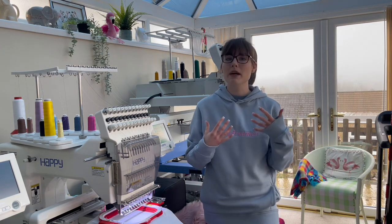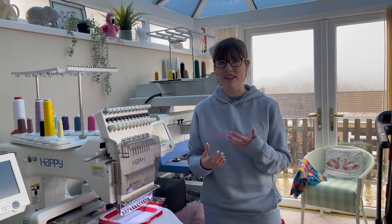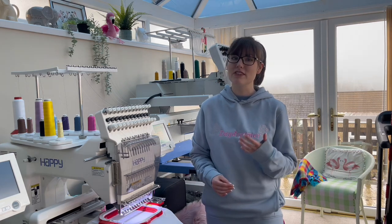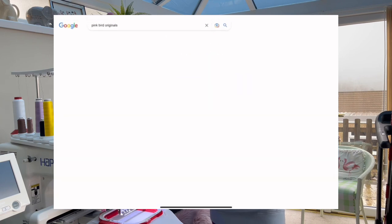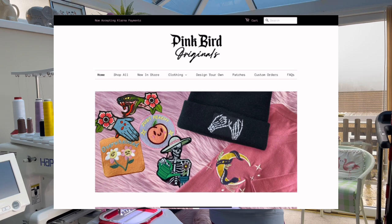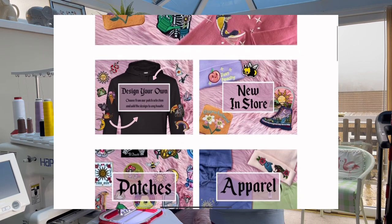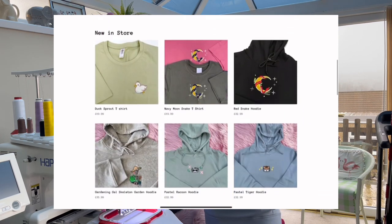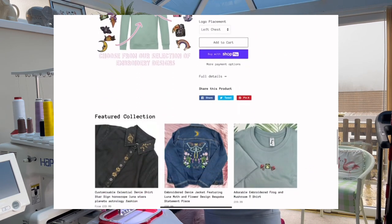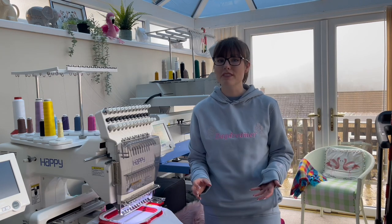When I was starting up my business, I left what I consider to be the really fun thing until last — your branding — because it always gave me something to look forward to. When you're doing your branding, you can really feel all the elements of your business starting to pull together into something cohesive. Your branding includes things such as your logo, your product photos, and all of the fun social media content you get to create. It lets you express how you want the general public to see your business and gives you an opportunity to be really creative and show off all of the products that you're proud to offer.